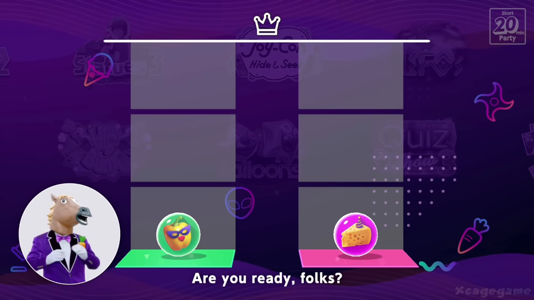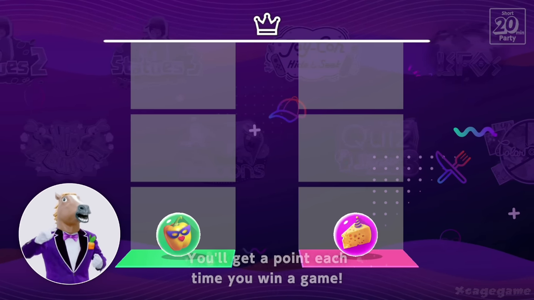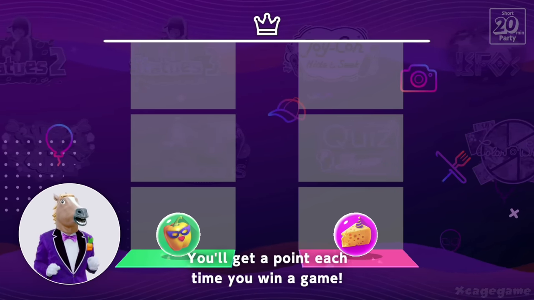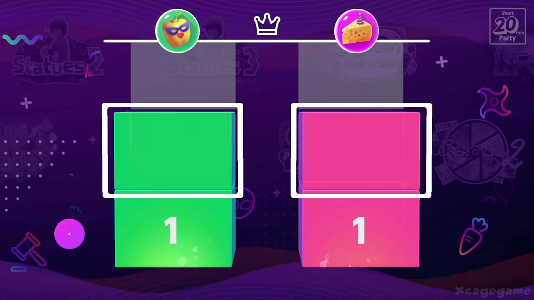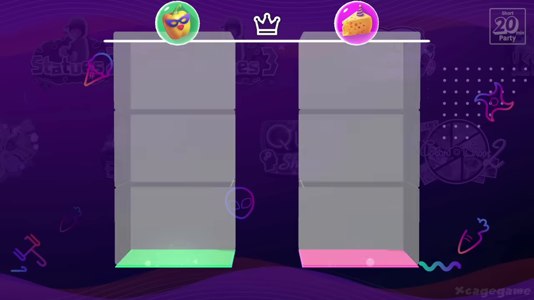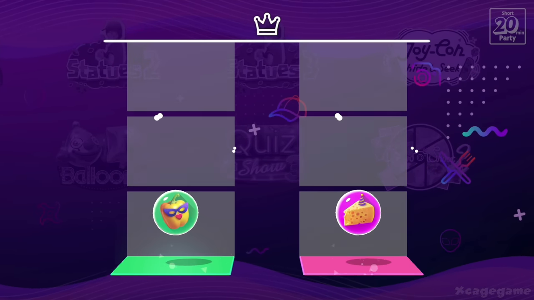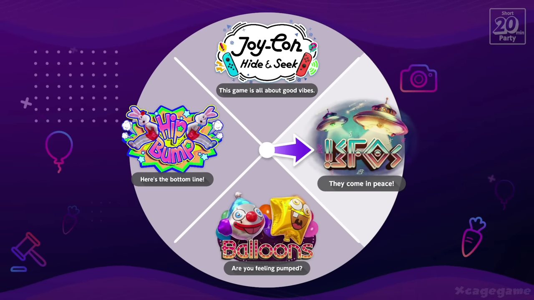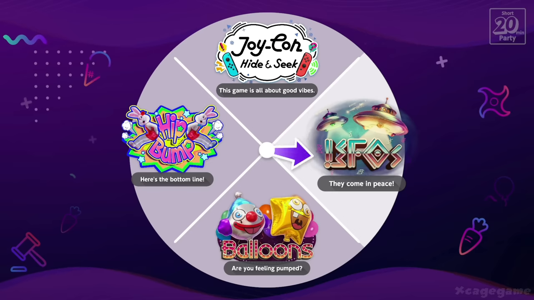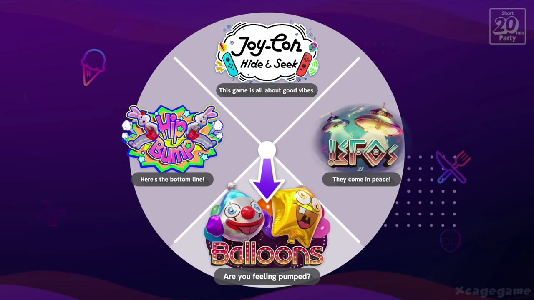Are you ready, folks? Your skills are about to be put to the test. You'll get a point each time you win a game. The first team to score 3 points wins. Now, let the games begin. First game is this one.